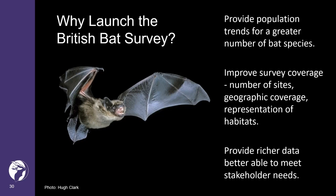Volunteers will be asked to collect data from randomly generated locations to avoid bias in the resulting species population trends. However, a related survey called Nightwatch allows volunteers to deploy audio moths in locations of their own choice. This is more of an engagement survey that will also collect useful species distribution data.